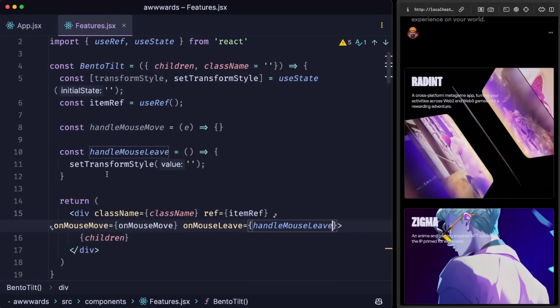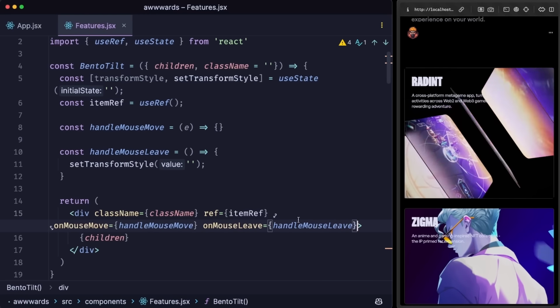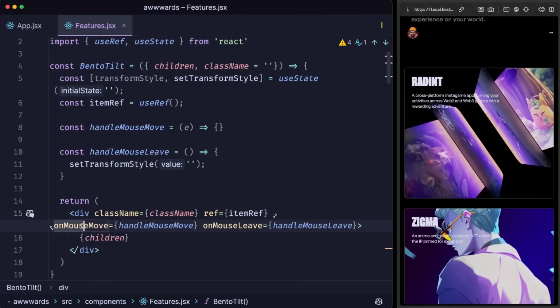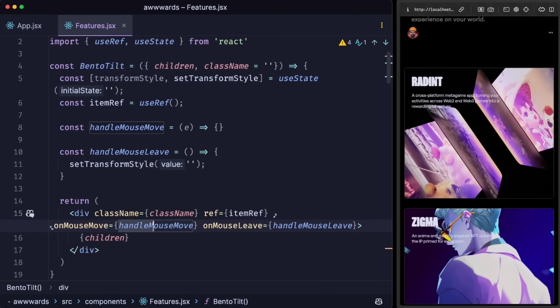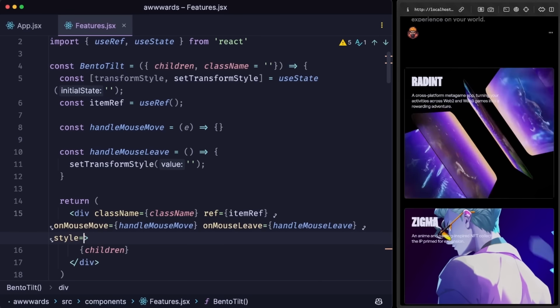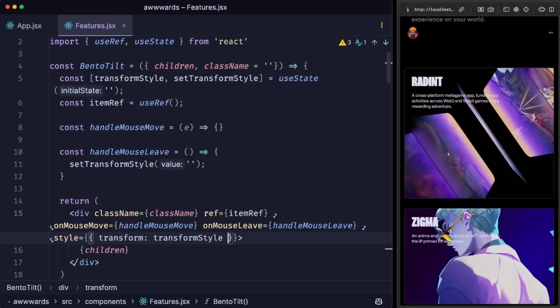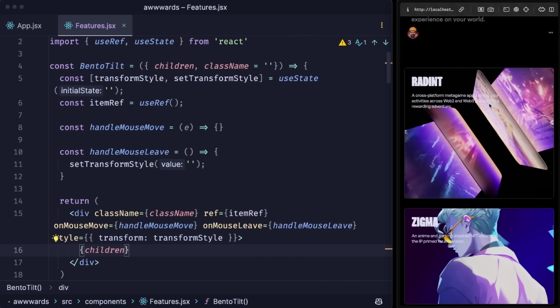And I should have done the same thing here, handleMouseMove, onMouseMove. That's generally a good practice to have the handler attached to the specific on event functionality. So onMouseMove, you handleMouseMove. And finally, we can pass it a style, which is going to be equal to transform set to the transformStyle, which is at the start set to nothing, an empty string.